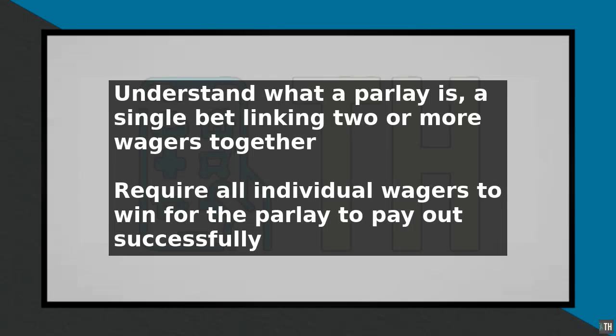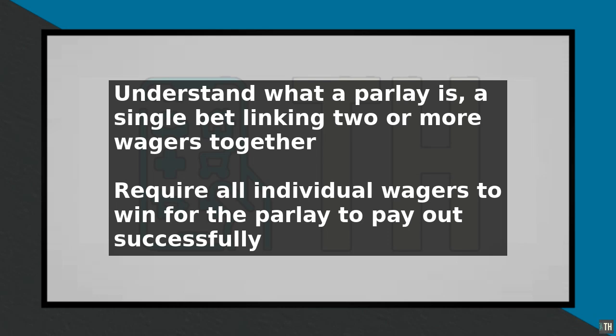To parlay on Bovada. Start by understanding what a parlay is, which is a single bet that links together two or more wagers. This type of bet requires all the individual wagers to win in order for the parlay to pay out. First, go to the Bovada website and log into your account.